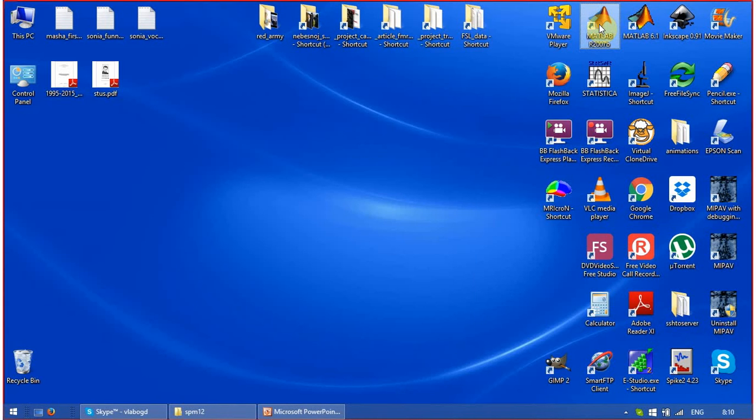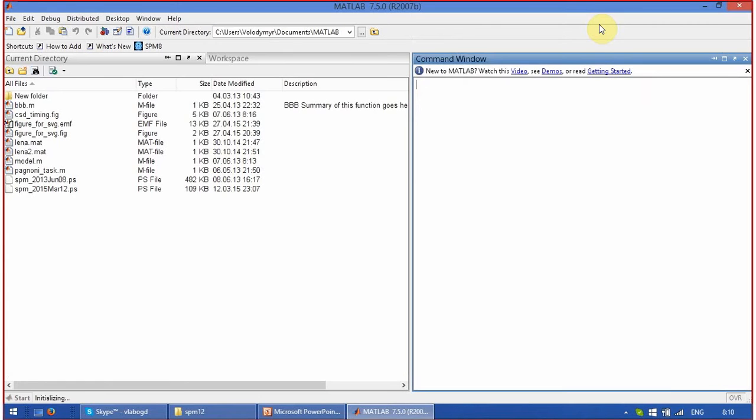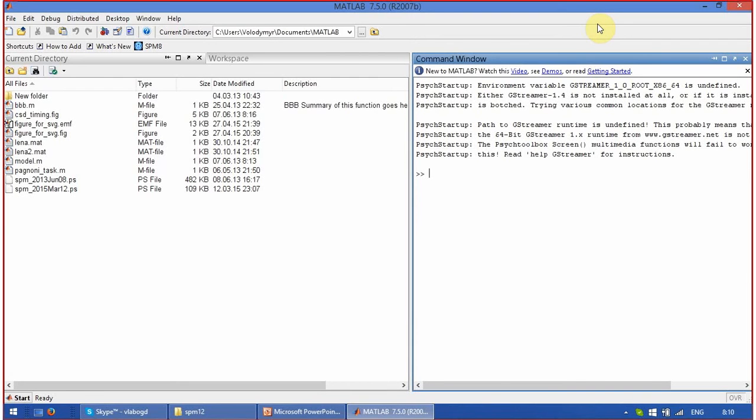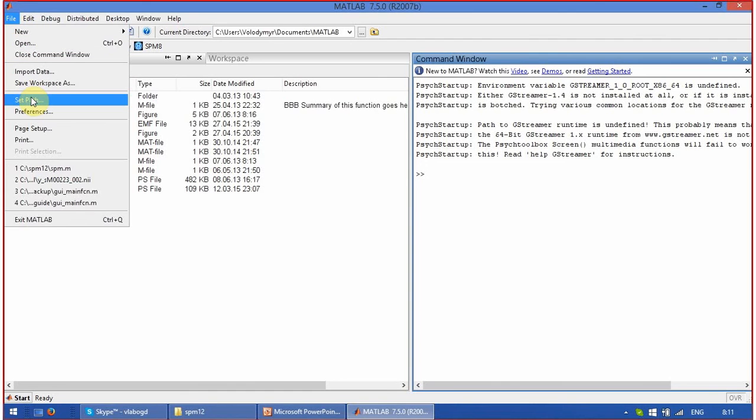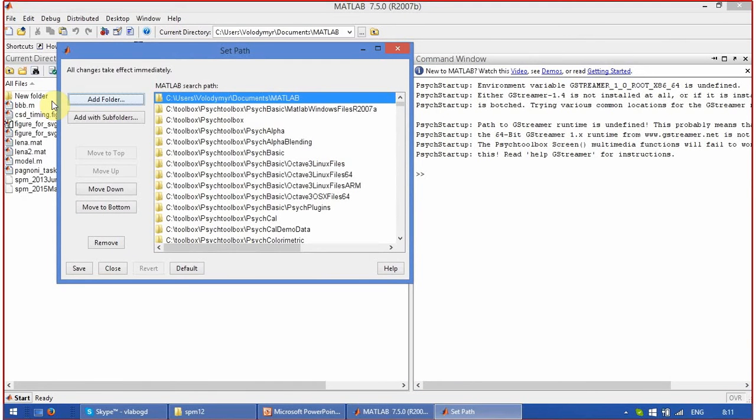You have to start MATLAB and go to File, Menu, and pick the Set Path option. Here you have a list of all the folders which are added to the MATLAB path. That means that MATLAB will automatically, at the start, acquire all the files from those folders.